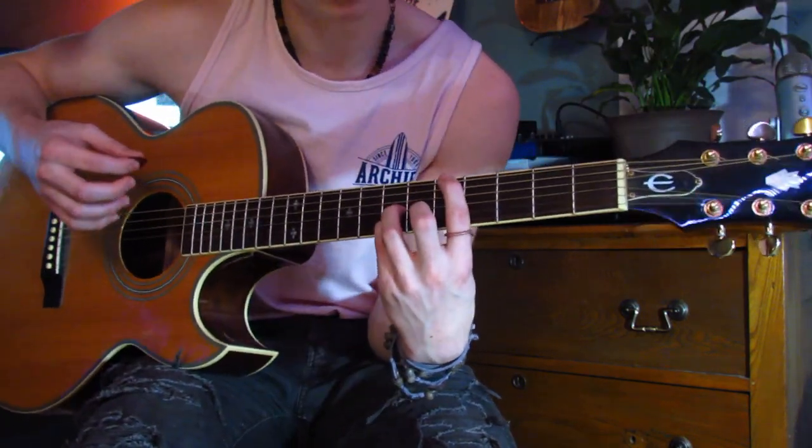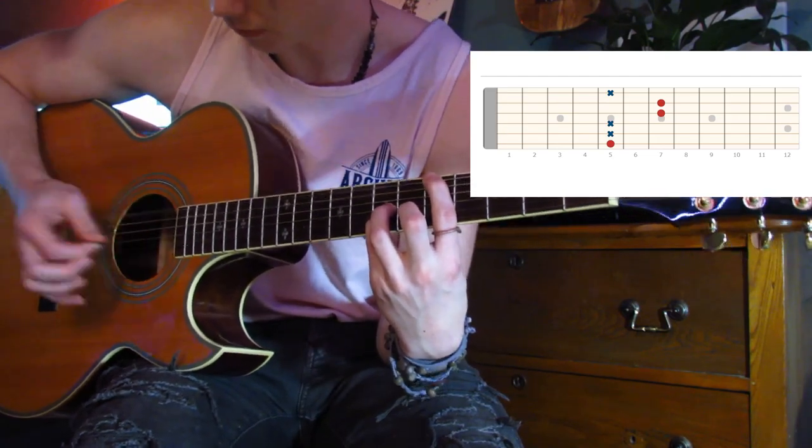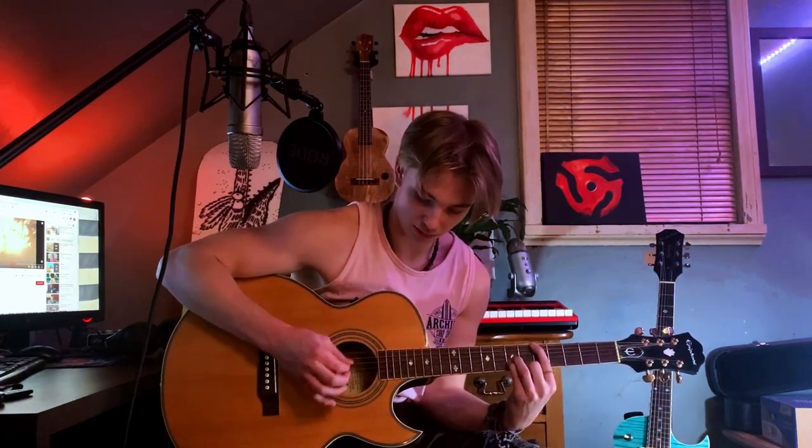Remember you're switching between these strings: you mute the D string when your pointer is on the fifth string, and when your pointer moves to the D string you mute the fifth string — so lay that finger across to mute the fourth and fifth strings. I think he plays it over twice, but like I said, if you have questions on how many times to play things just watch the video — you know the shapes and you can figure it out.